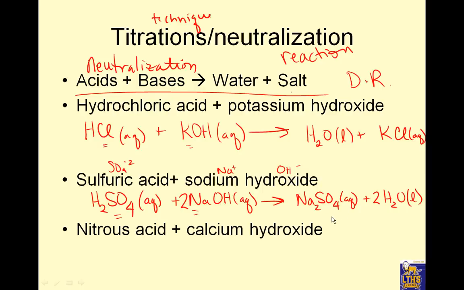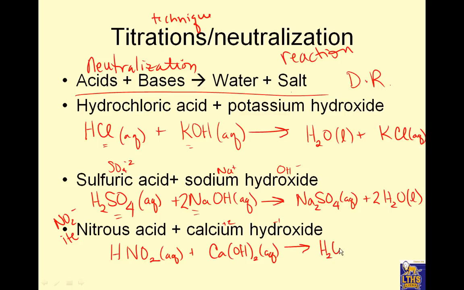Another neutralization reaction, because acid plus base gives you water, and water is neutral. Now, in general, that's what's going to happen if it's a strong acid and a strong base. HNO2, nitrous acid, comes from nitrite. Nitrite is NO2 negative. With the H in front, cancel the charge. Calcium hydroxide: calcium's a +2, hydroxide's a -1. You've got to be able to do those.